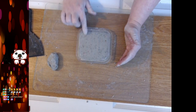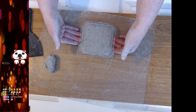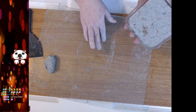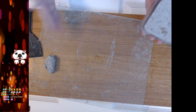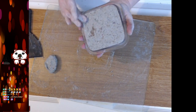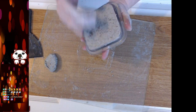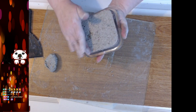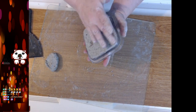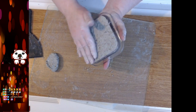Okay, now what I'm doing is just pushing down to get all of it into the little crevices that swirl. Since this is flat, you do not want to just lift up, because it has a little stickiness, and most of the time half of it stays on here and you get a little pull. That one actually worked. Don't ask me why, but usually you just slide it off to the side and you're good. Okay, clean up your edges for any little fibers. And like the other dishes, in about an hour I'll come over with a wet finger and smooth out any fibers sticking up, so that when I go to sand these, it's less.